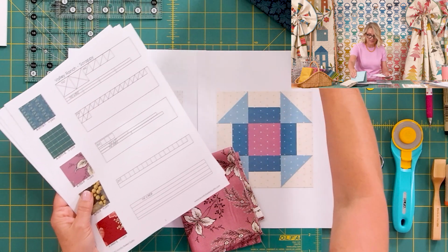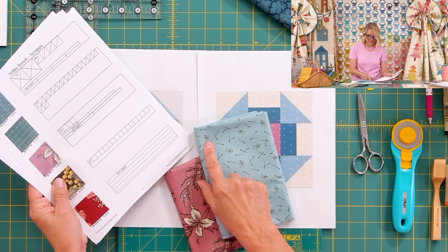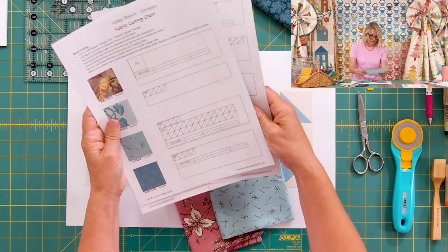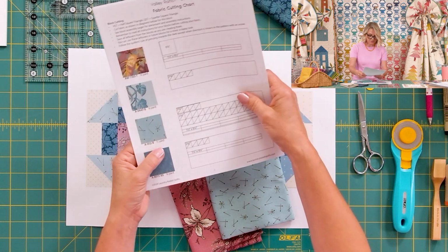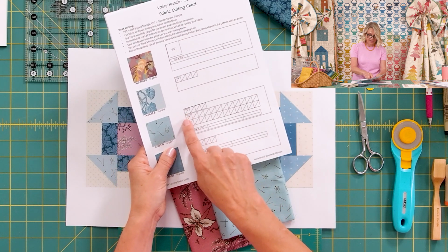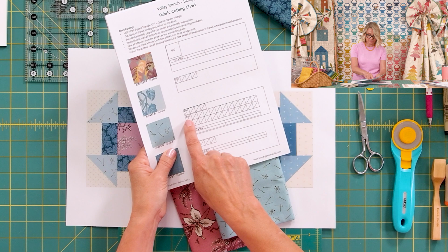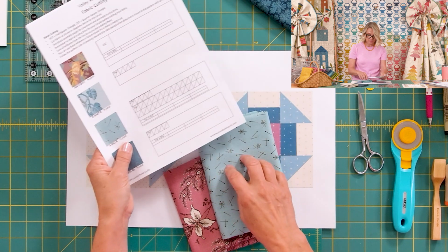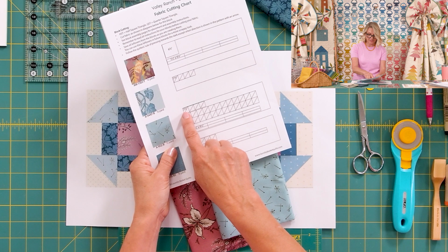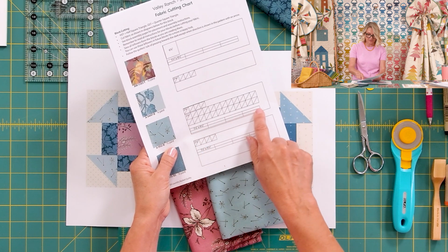Another fabric that I have right here for the scrappy one is this beautiful fabric with the pins on it, and that fabric is 952-B. From this fabric we have cut our half square triangles at 2 7/8. That's what you needed for today, but we also have cut triangles at 2 3/8, and we have some rectangles that we're gonna be cutting.